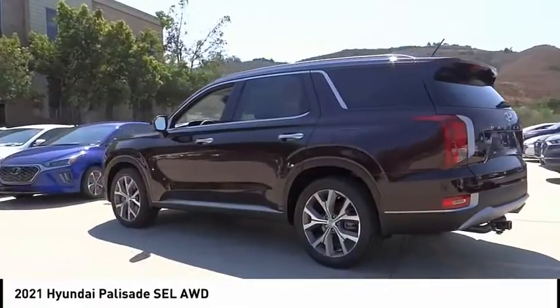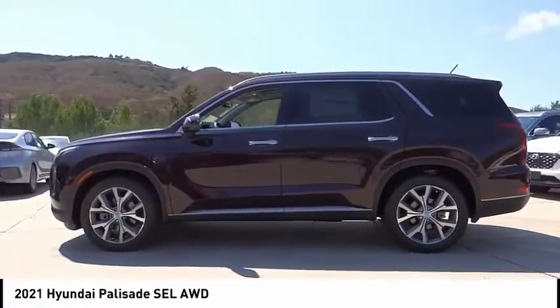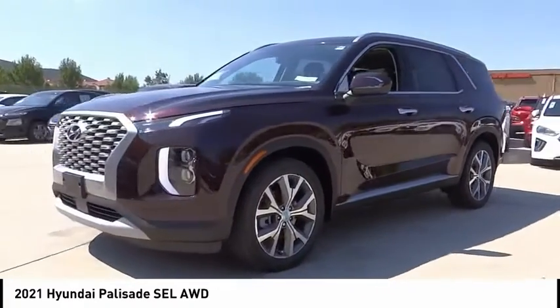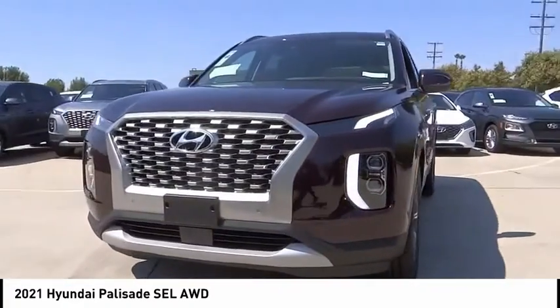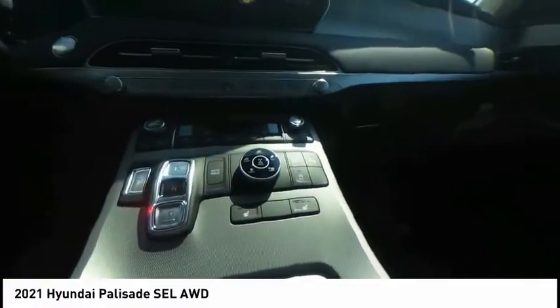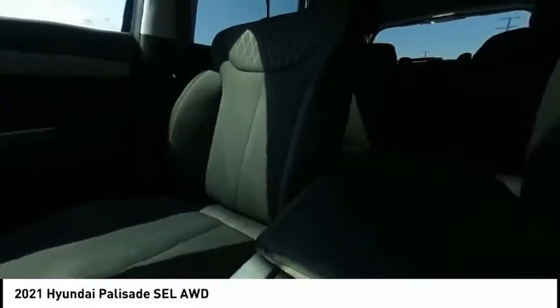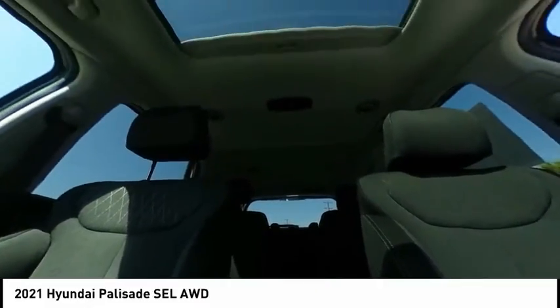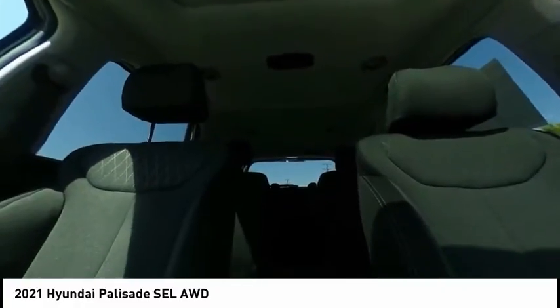This vehicle has less than 100 miles. Here are some of this vehicle's great options: electronic stability control, brake assist, traction control, remote keyless entry, four-wheel disc brakes, power moonroof, speed control, rear window defroster, rear window wiper, and heated front seats. This beauty will make even your house keys jealous — drive it today.